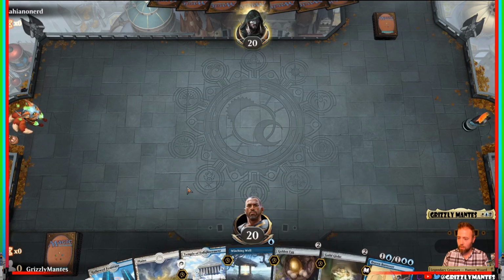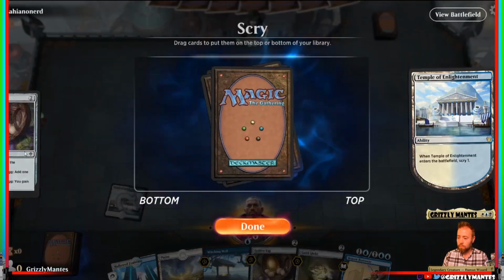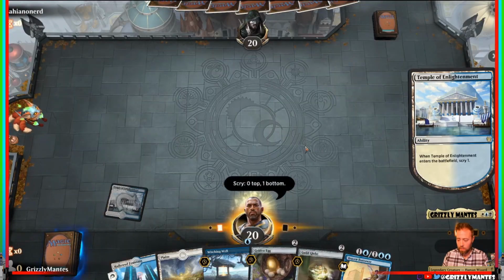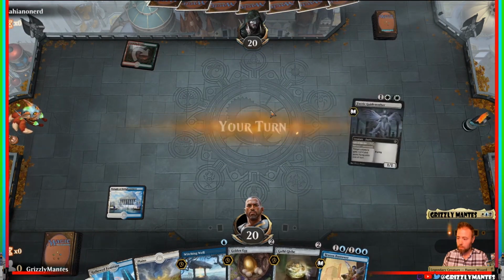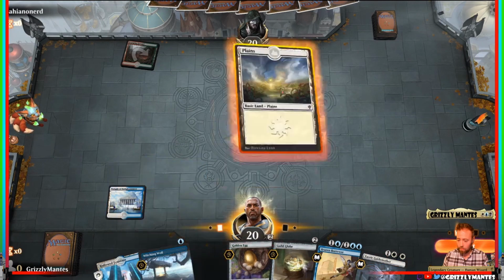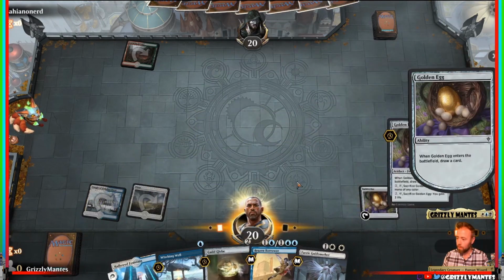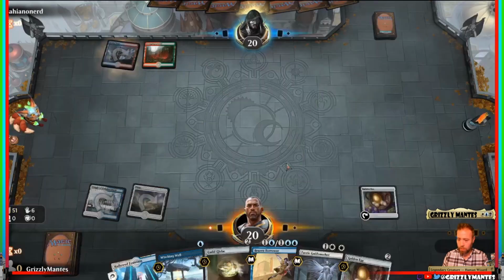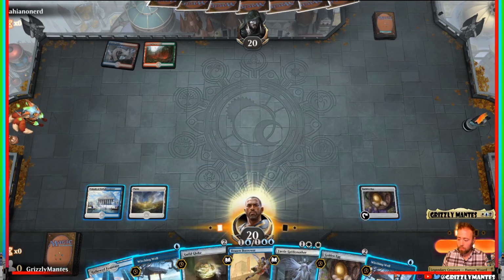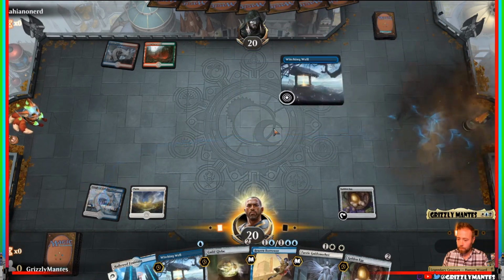Kind of wish we had our lucky clover, but eh. Start with the temple. Don't need another one of those. Turn two, golden egg. Turn three, witching well. Guild globe. Ew, stomping ground. I'm going to do this quick, because we're going to die pretty quick, I imagine. Okay. Just put that on the bottom. Scry bug. All right, well, follow the plan. Yeah, follow the plan.